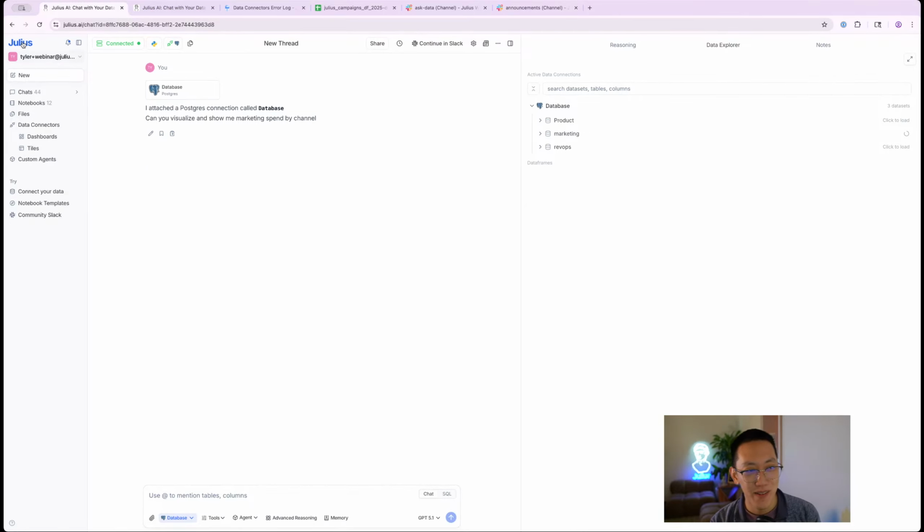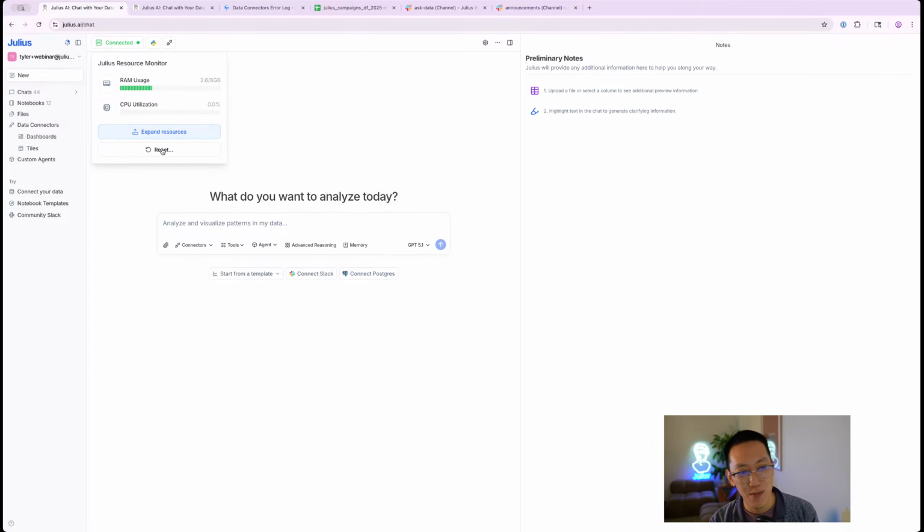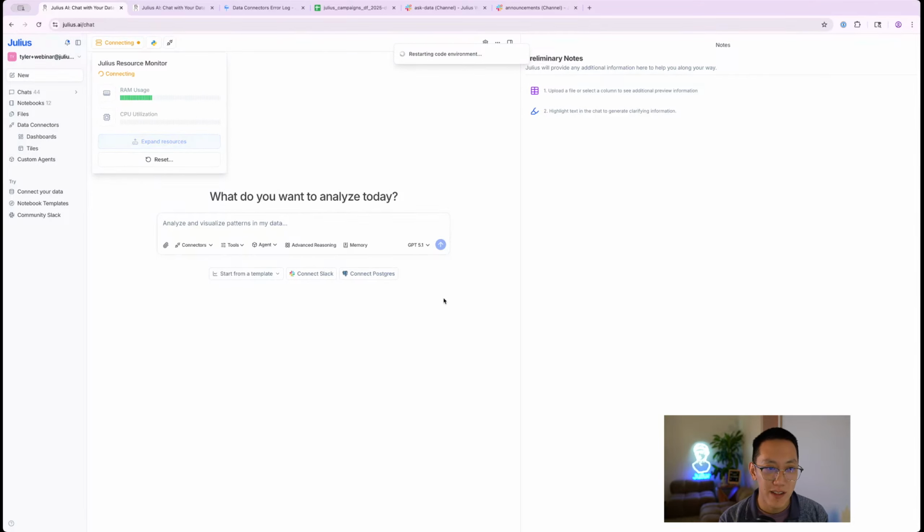Here, I'm going to stop everything. I'll go to connected. Here, I'm just going to press reset and then just restart the container here. Again, this resolves like 95% of the issues. I was a little bit suspicious seeing this connected last time. So I'm just going to refresh everything and then try this one more time. And hopefully this doesn't run into any issues.